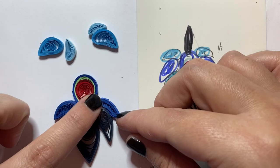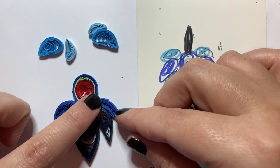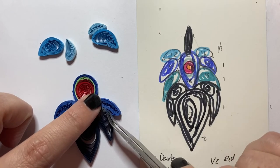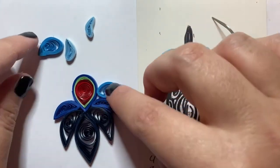As this piece is drying, I'm just holding it so that it dries in the position that I want it. And I'm just going to rely on the tension between the bond of the two to hold it down.